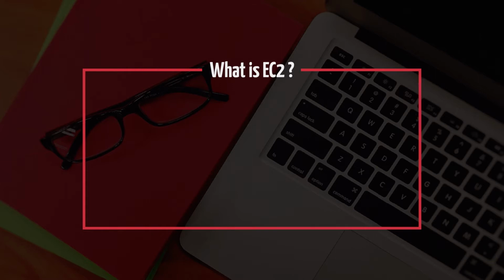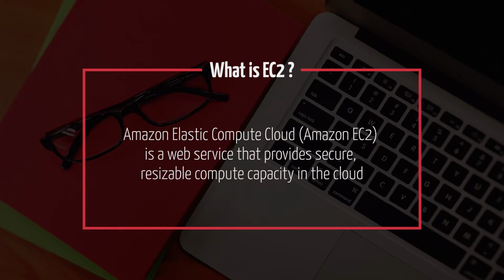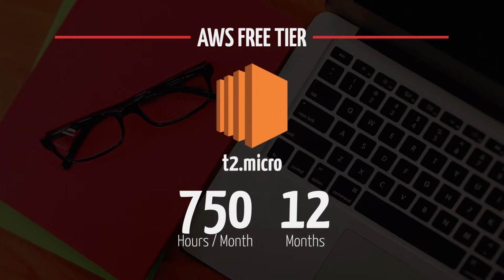Just to brief you about EC2, EC2 is an elastic compute cloud service provided by AWS, and you will be able to create scalable and reliable instances suitable for any type of workload on AWS. Today we'll be creating a basic T2 micro instance which will fall under the free tier so that you will not be charged, and you will be eligible for 12 months of AWS free tier once you sign up.